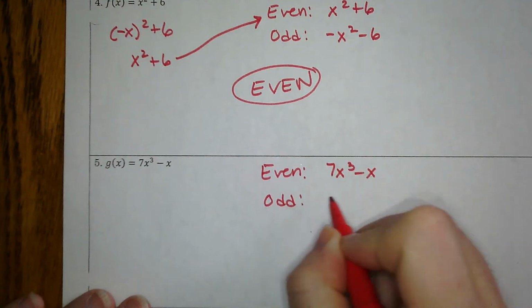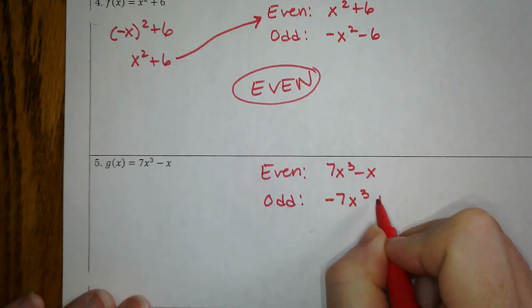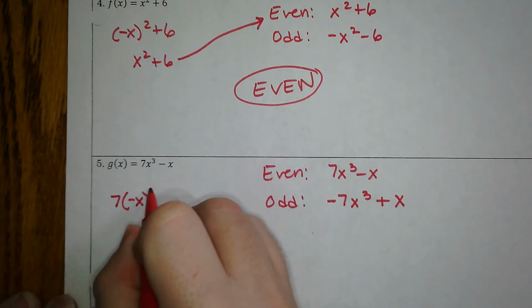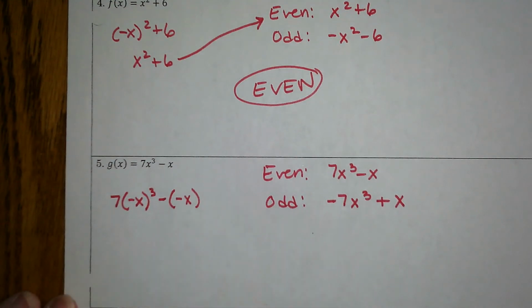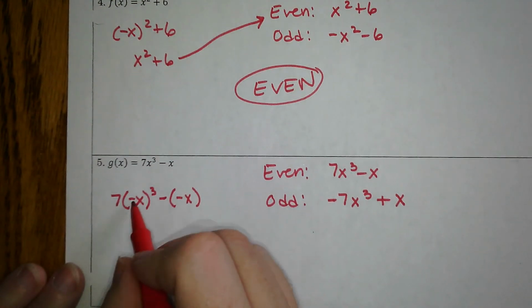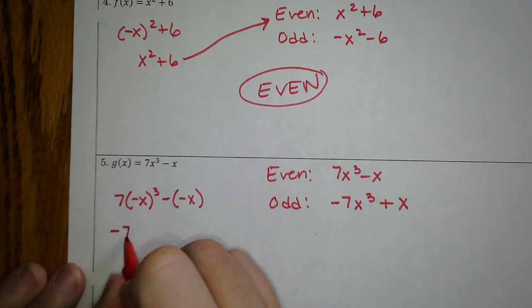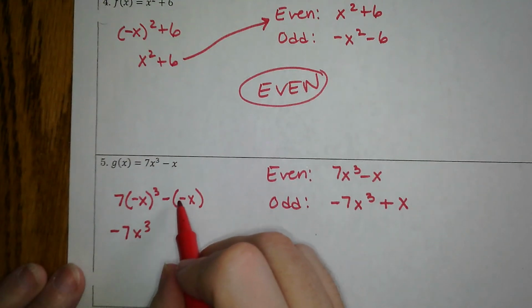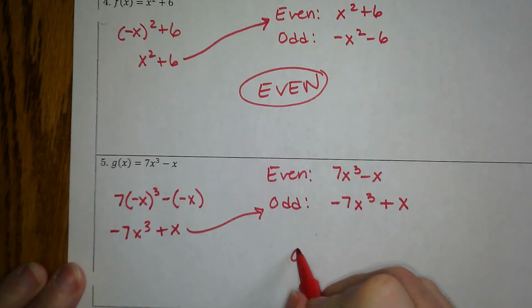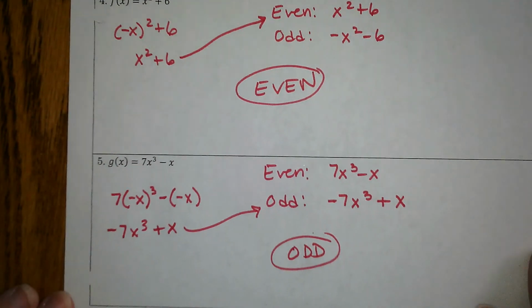Last one. If it's even, it's going to be exactly the same. If it's odd, it's going to be the signed opposite. Let's plug in. All right, now watch your signs here. This is a negative x to the third, which is going to give you a negative x to the third with a 7. So negative 7x to the third. This is a minus minus, which becomes a plus. Does this match one of these? It sure does. So hopefully this gives you a very good idea as to how to determine whether a function is odd, even, or neither based on algebra and based on graphs.